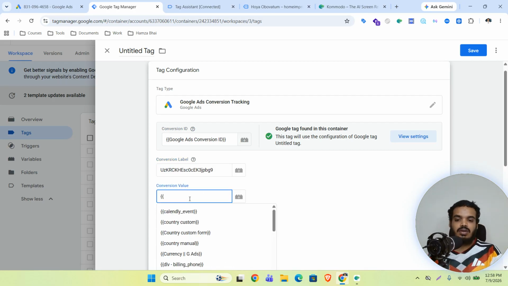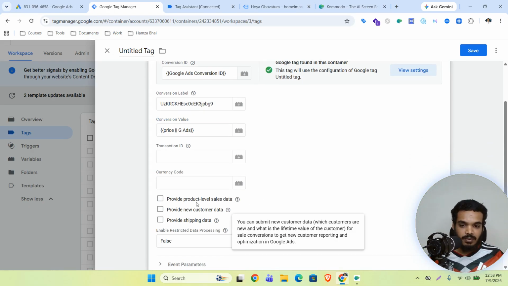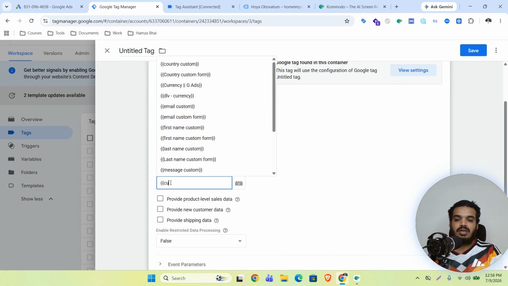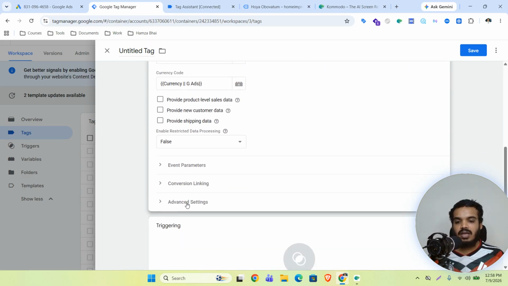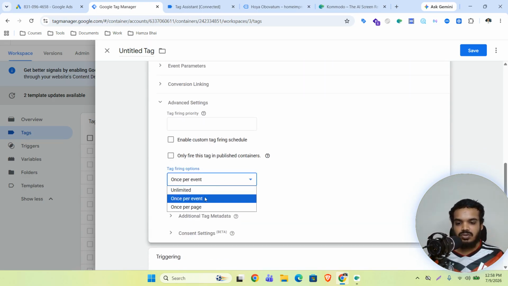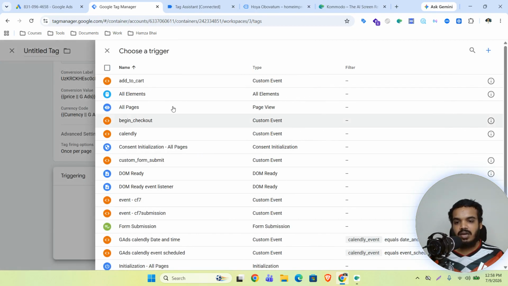Conversion value we already have these variables. Transaction ID is also not available for add to cart, and currency is available, so we can add this currency here. Okay, and again we need to choose once per page, and the trigger should be add to cart.